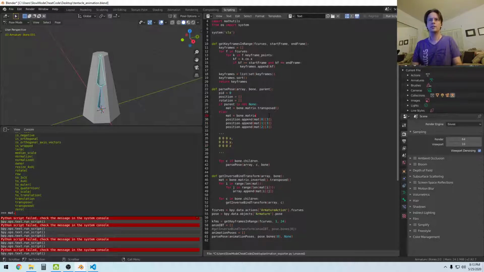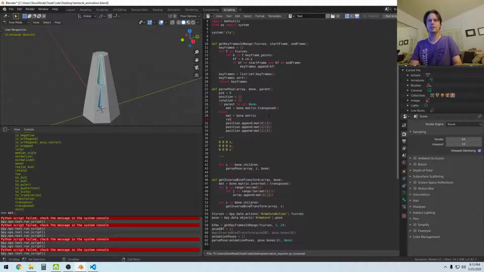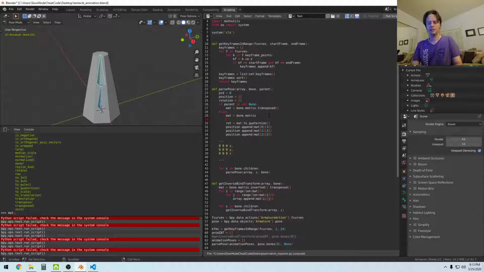So let me make a rot for rotation. That'll be bone.matrix.2, I guess I could just put mat.2. That doesn't change mat, does it? I don't think so. I guess I can print to see.